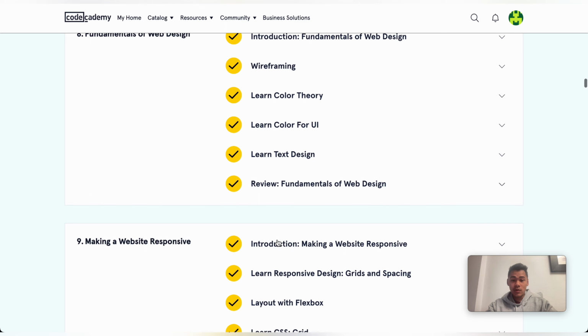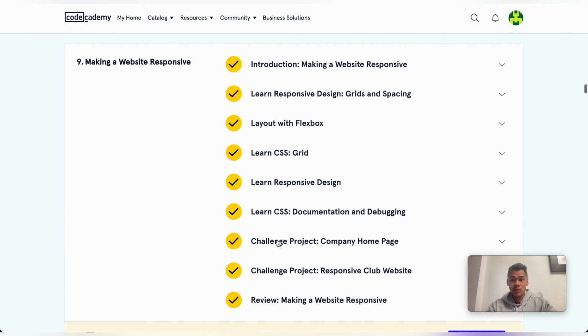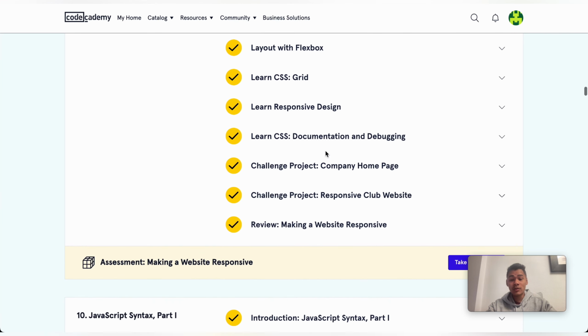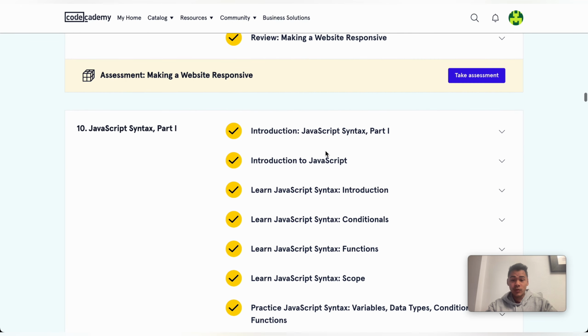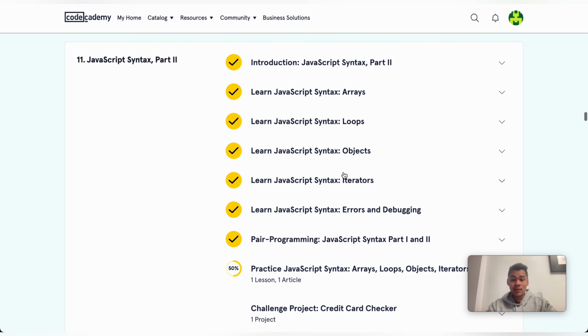So the whole week was pretty much learning more about CSS, utilizing Flexbox and also learning about the grid layouts. But I think for me, the Flexbox layout suits me more than the grid. It's either one or the other that people mainly choose. And then I started getting back into the JavaScript side of things as well.